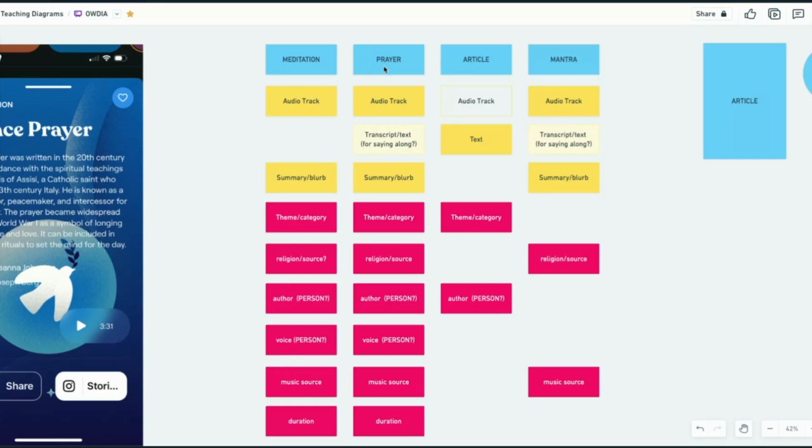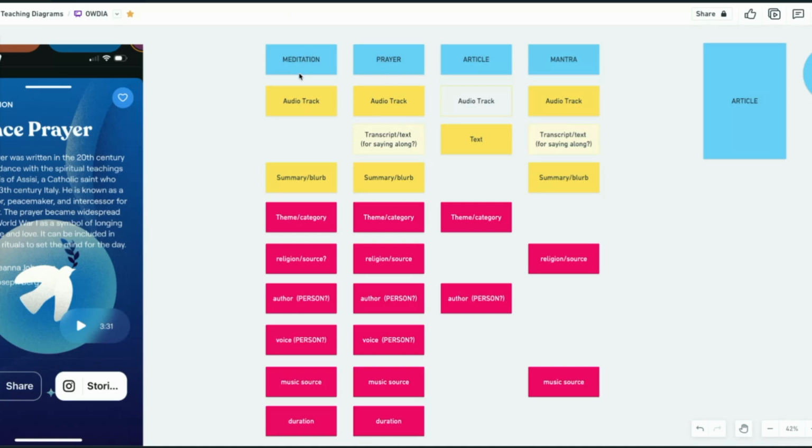So for example, the prayer doesn't have, right now, a transcript or a text for saying it out loud, but I would actually expect that to be one of the core pieces of a prayer. The value is you actually saying it. Something like in Spotify where you get the lyrics and you can go karaoke style along with it would be really interesting. That would be very different than a meditation.